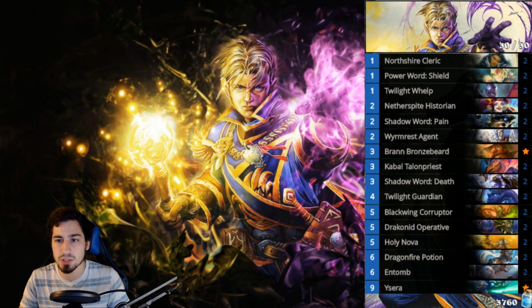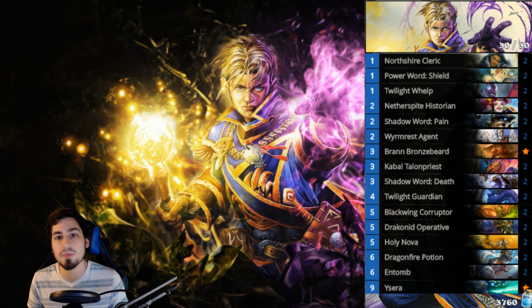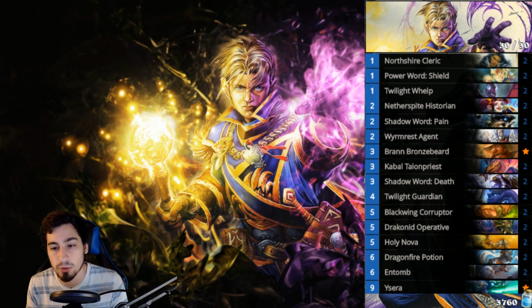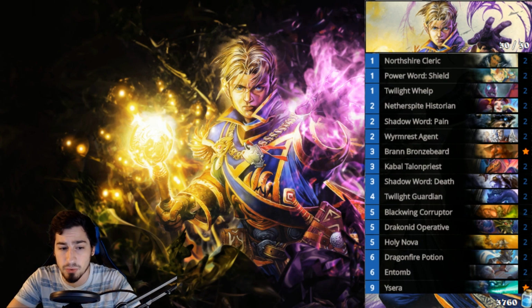because the Netherspite Historian, along with the Dragon Operative, allows you to pull cards from either your opponent's deck or a discover pool that you may not have had the option to pick from. Based on the situation that you find yourself in, you can pick whether you want to go for the late game, or you need more early game things, or maybe a field clear, whatever you get from the operative. But this deck is very powerful and very strong in my opinion right now.